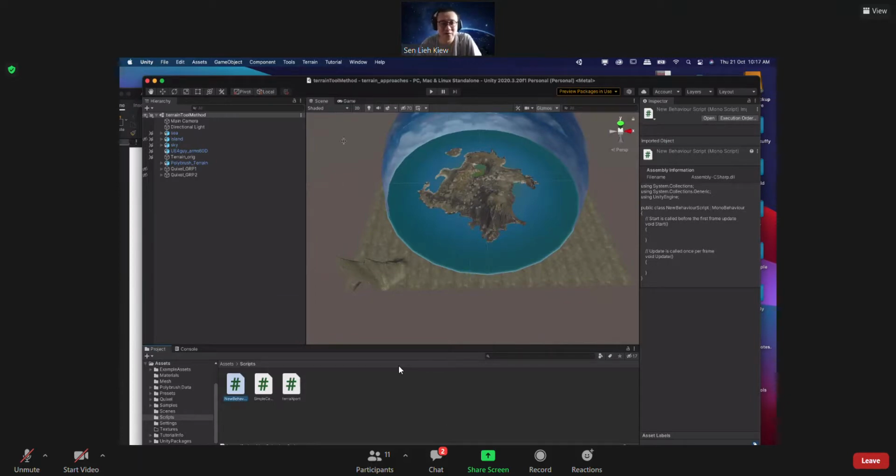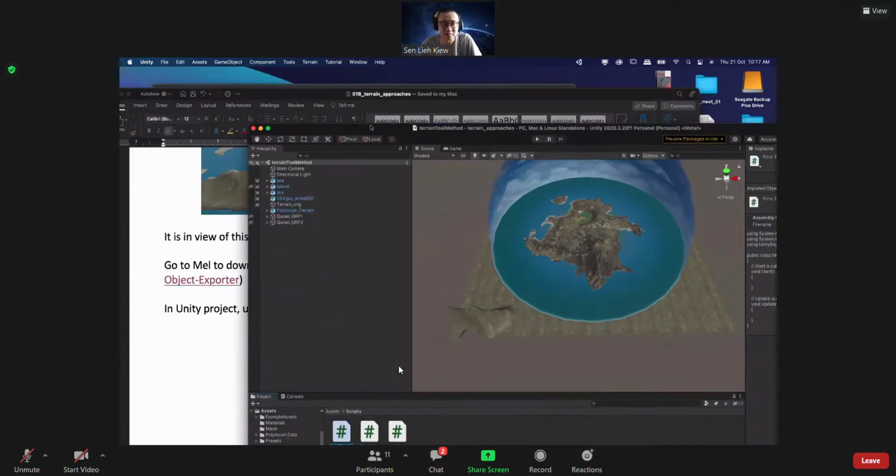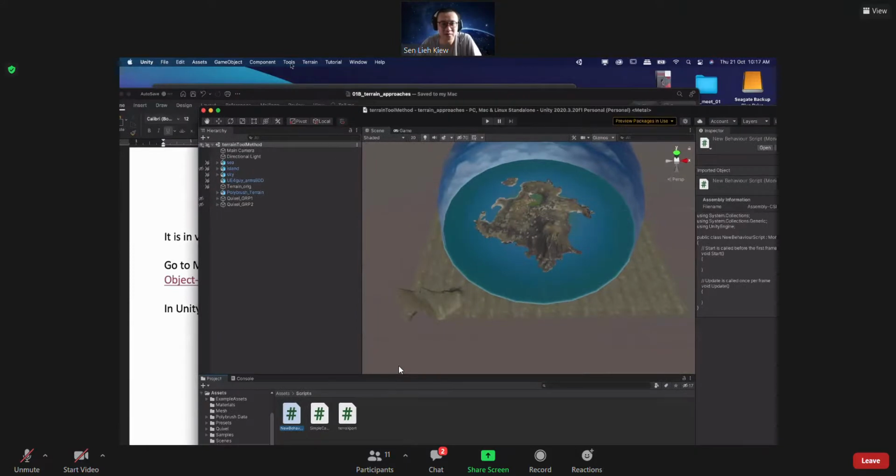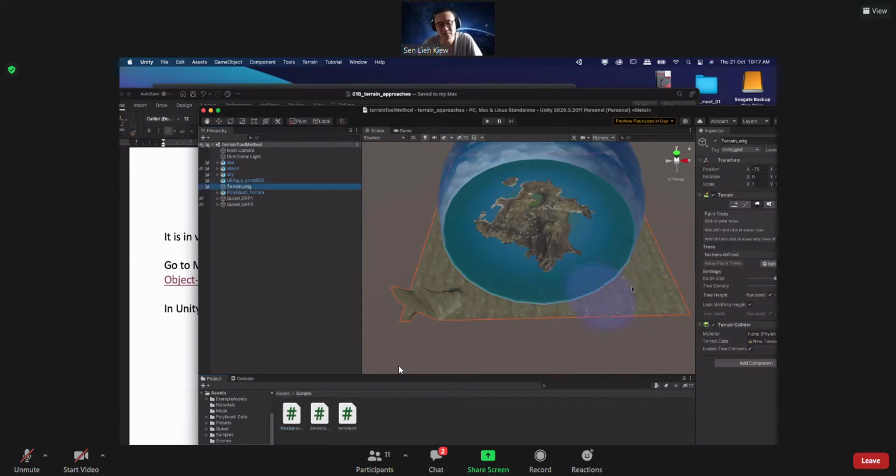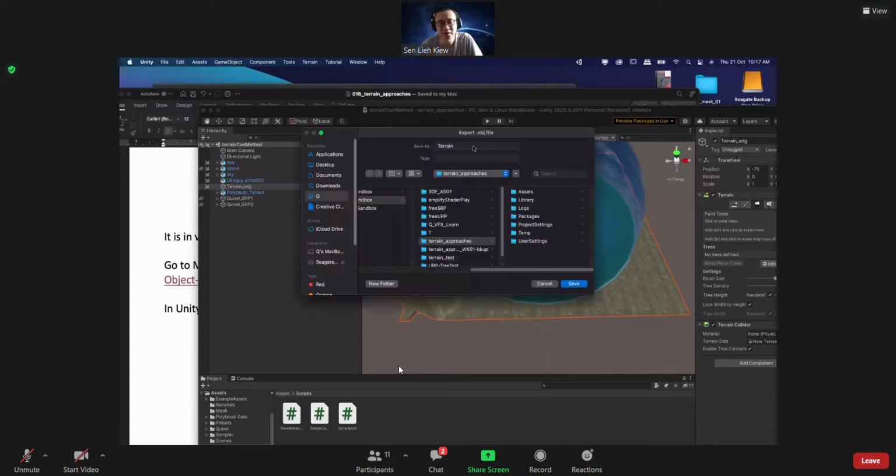Then this script will automatically create an option down here called Terrain, and down here is Export to OBJ. Then you choose this terrain or this terrain tool mesh, and you go Terrain, Export to OBJ, and then there are choices for you to change it to quarter or full. Then you can export, and it asks you where you want to export to.